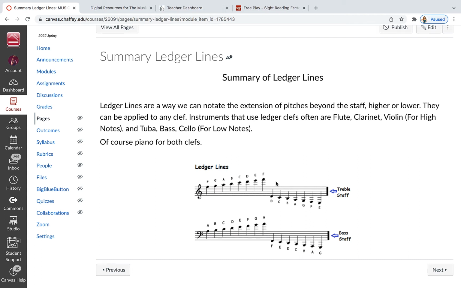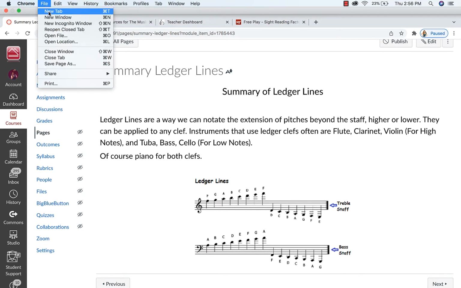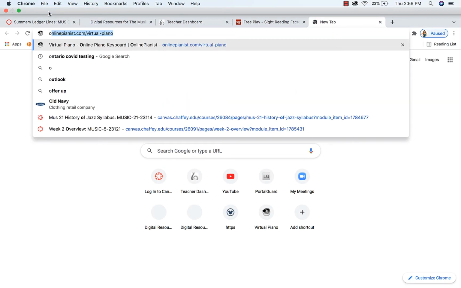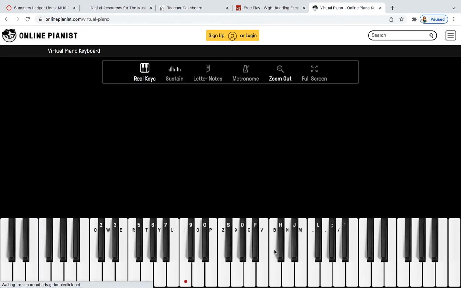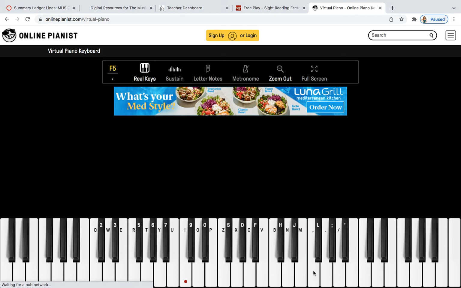So for instance, on the treble clef, the last line is F. Well, there are other sounds that go higher than that sound. In fact, I'll show you right now. Let me pull up my little keyboard. That last F is here.